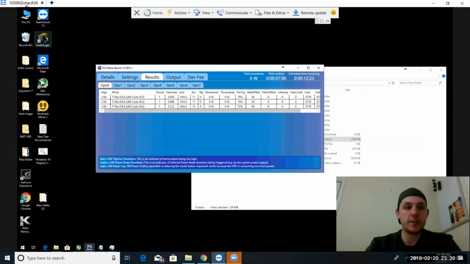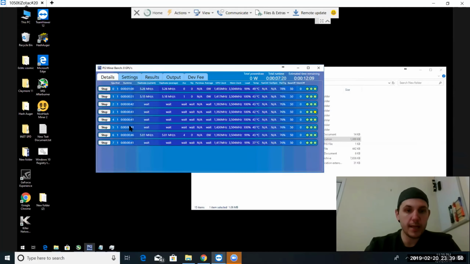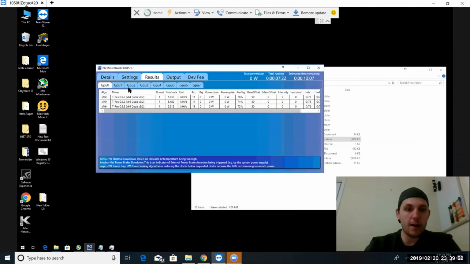So that's another way, once you're done with these results, if you want to accumulate that Bitcoin or use HashAuger and stuff like that, it's got literally less than 1% a day dev fee for mining. So it's pretty cheap to use, and it's pretty cool, actually. It connects to those pools and auto exchanges. Let's get back here to our test. So now after a while running tests, you can see they're starting to accumulate there.